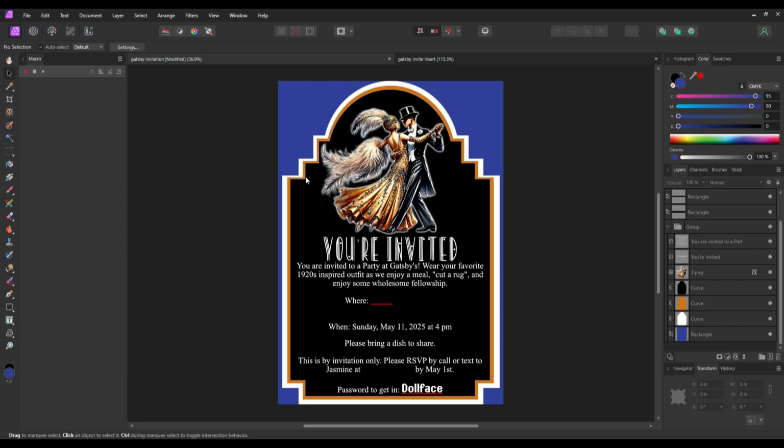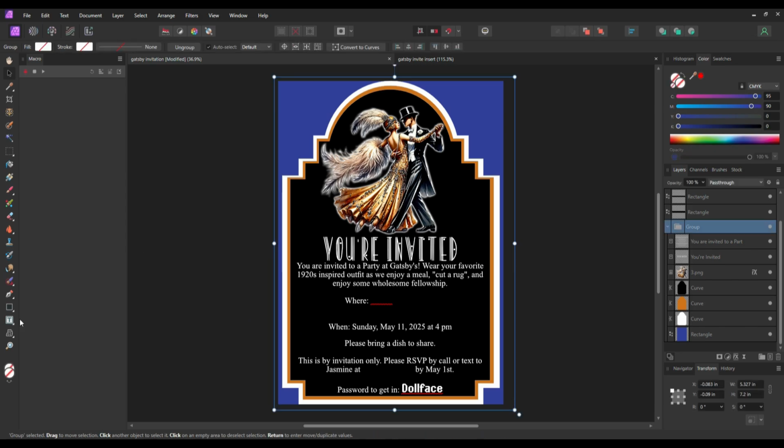I created this custom shape with a rectangle. I changed the corners to be this kind of in-cut corner, added another square on top, and then a circle to get this kind of fun geometric shape. This particular image I found on Creative Fabrica, another website that I really love. And so then you can enter all of your information. I have, for privacy, blacked out the areas where my personal information is.